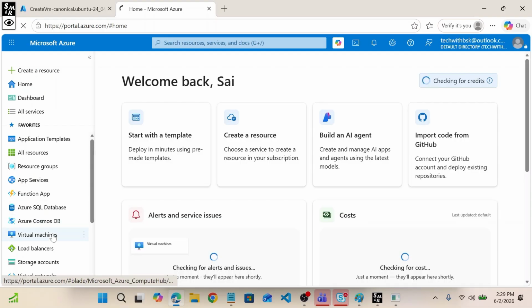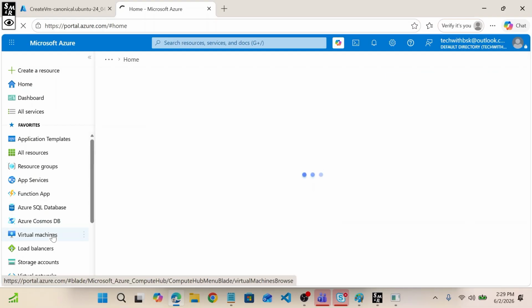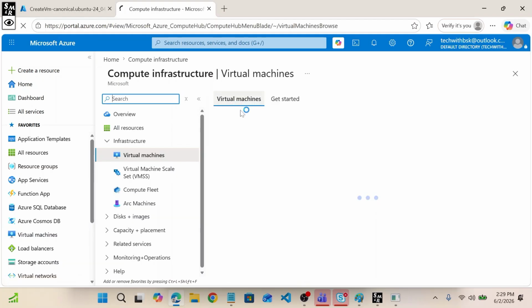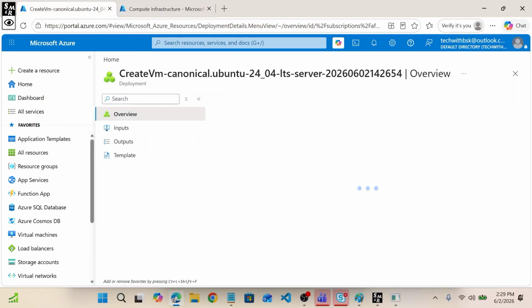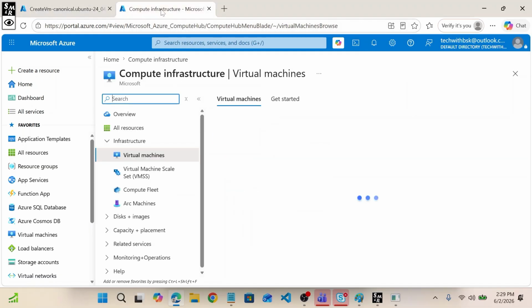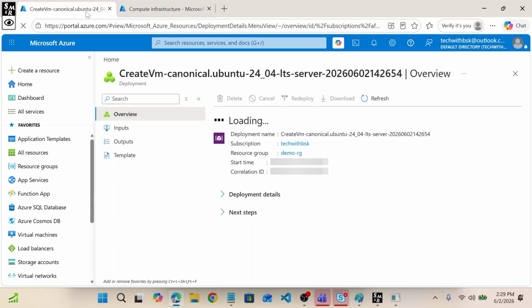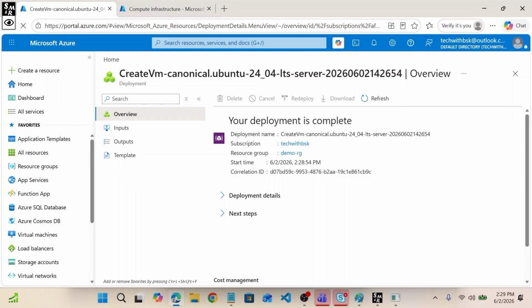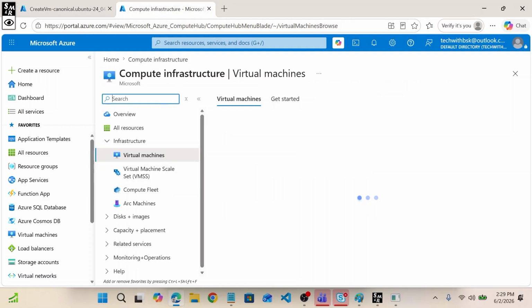Then you can click on virtual machines on the left side. You can just click on it and create from here. It's just loading. It's also loading a long time.